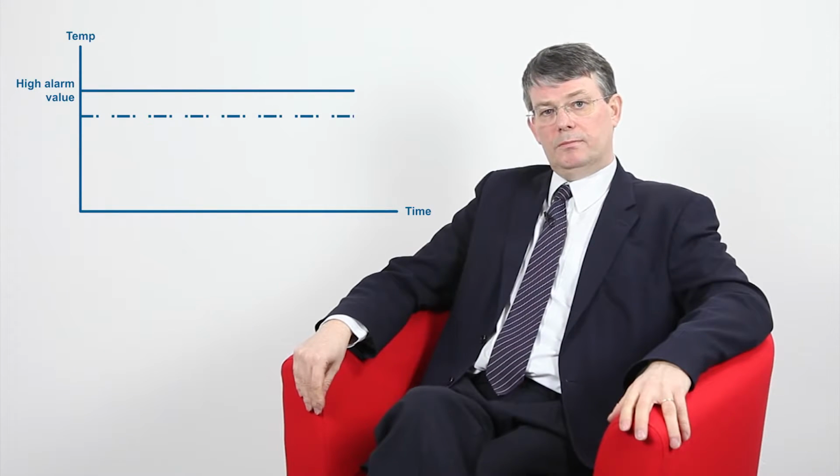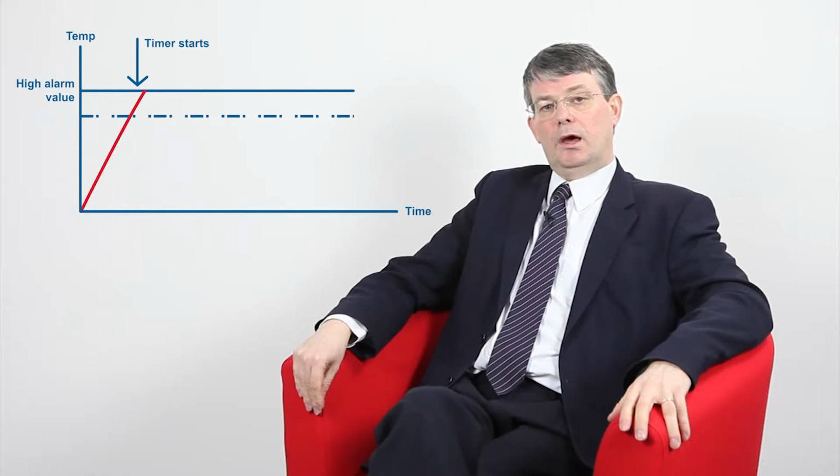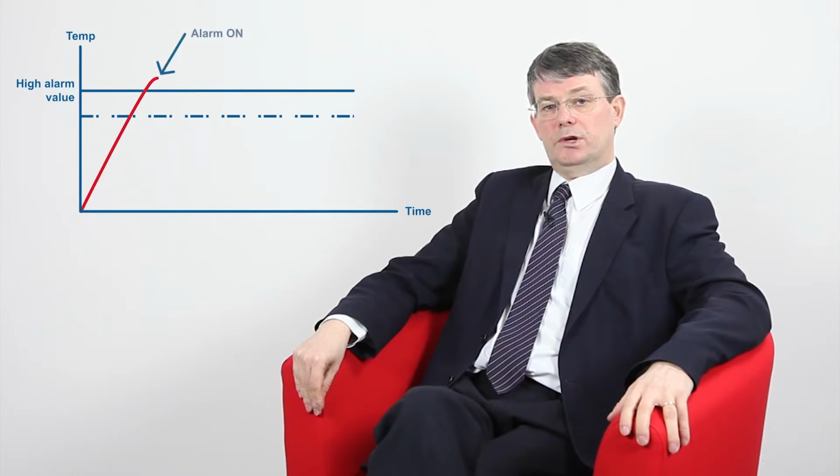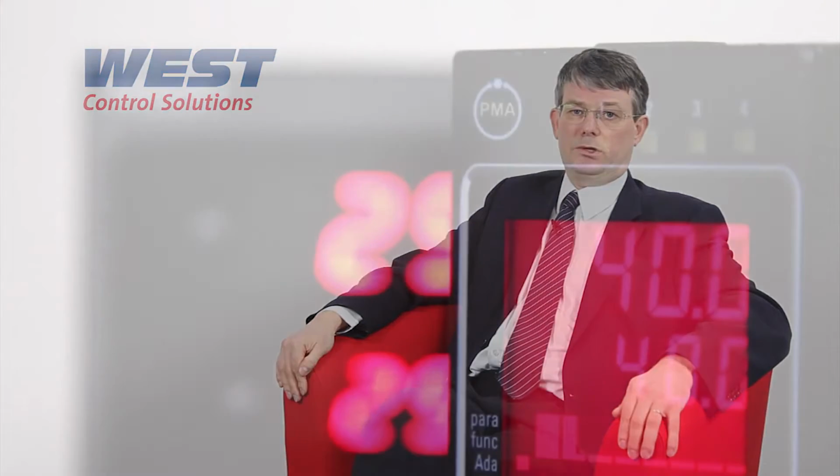Another useful feature found on some of our instruments is the adjustable alarm delay timer. With this, when the alarm value is reached, instead of the alarm activating immediately, a timer is started. Only if the alarm condition has been present for the entire duration of the alarm time set does the alarm actually activate. This can be used to prevent nuisance alarms caused by momentary disturbances in the process. Another example of its use is to prevent the product from being drawn off from a process unless it has been at a certain temperature for a certain amount of time. This might be because the process has a temperature-dependent chemical reaction that can only take place after the correct temperature has been reached.